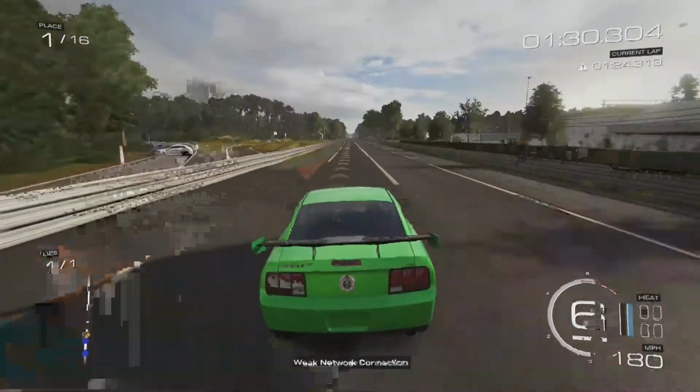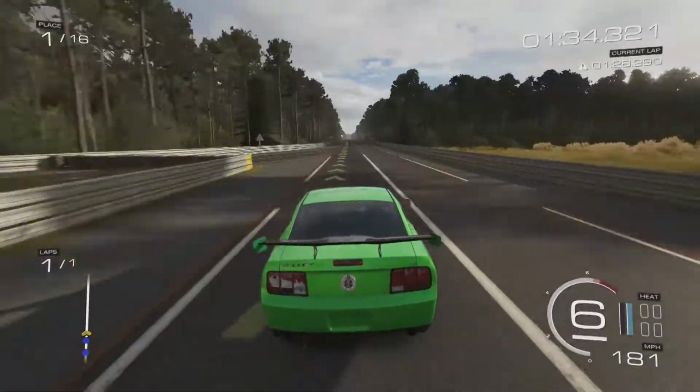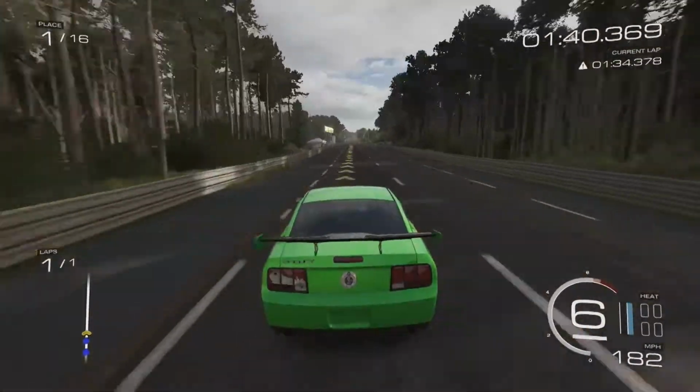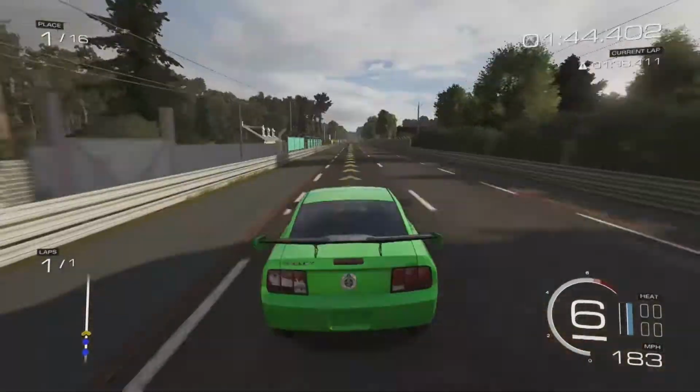Be interested to see if that Ferrari makes a run at us, because that Ferrari is actually about a 200 mile an hour car. Just gonna keep it down. The Audi's not exactly falling away either.